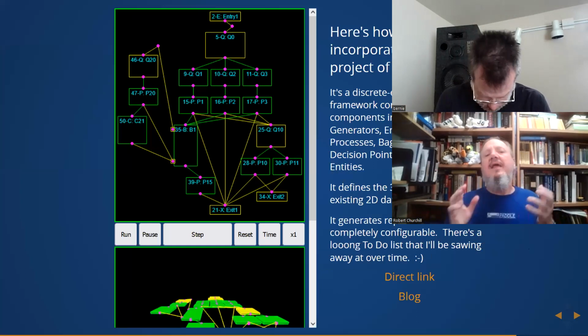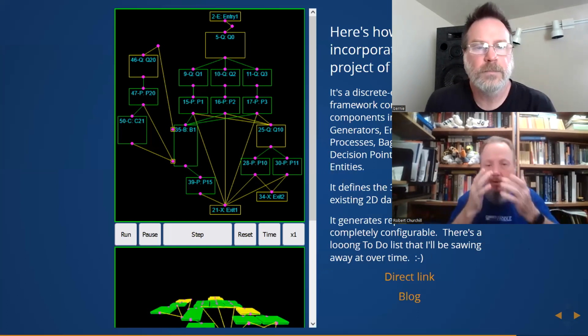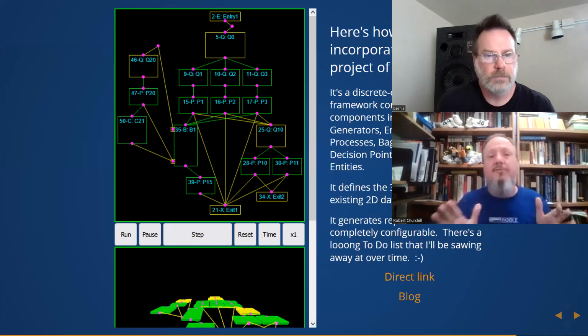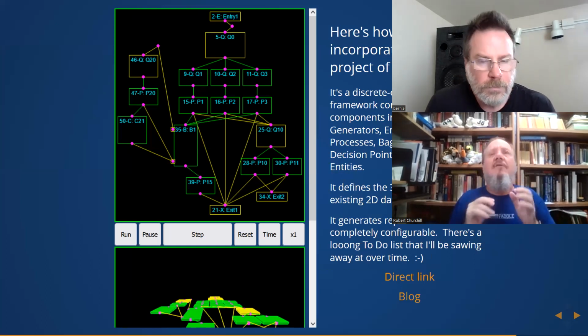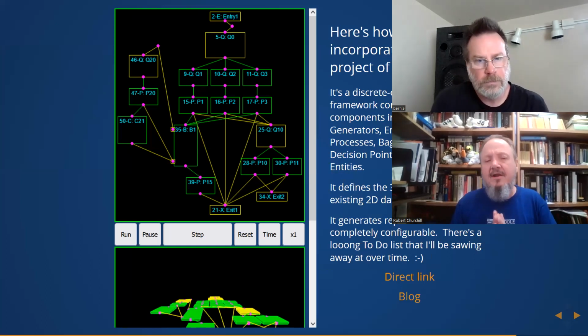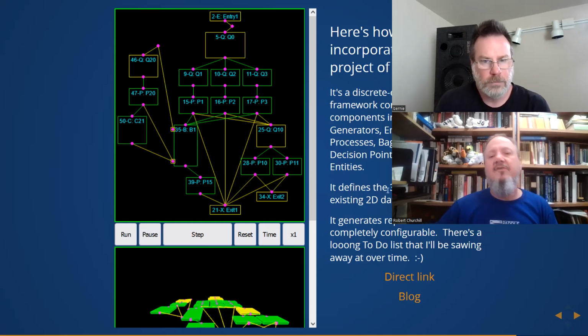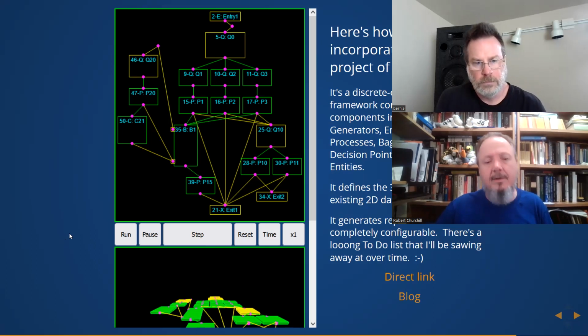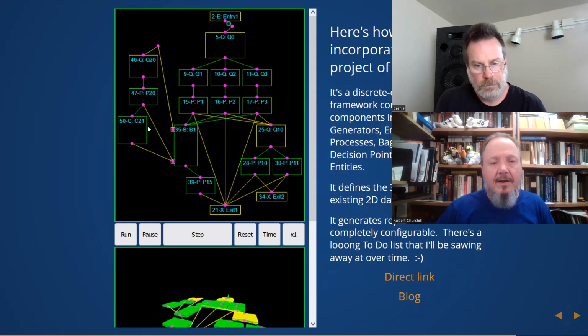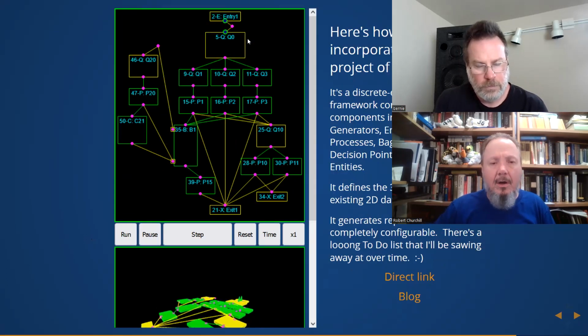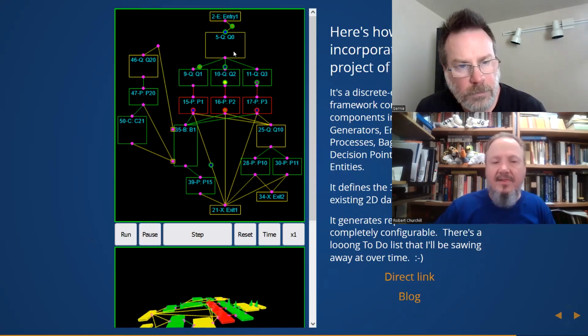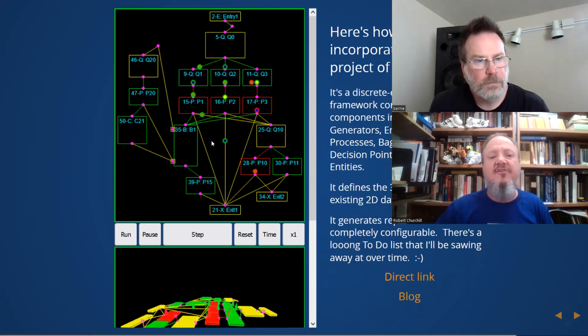So here's a system I wrote. I probably showed you this in the first lecture I did about 3-4 months ago now. It's a discrete event simulation framework. All these different objects are defined separately, and they're all stitched together.